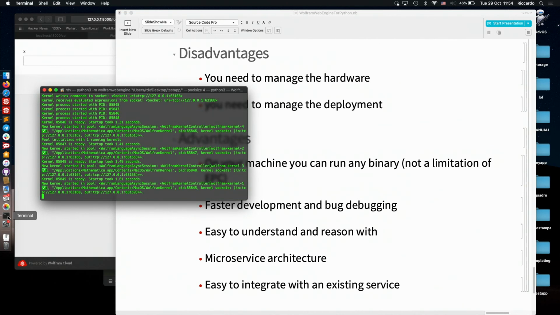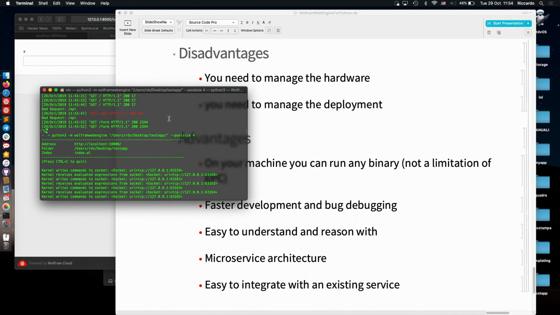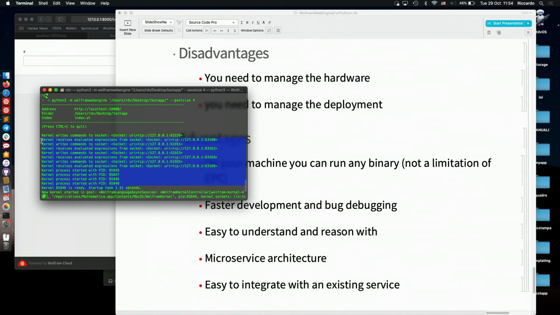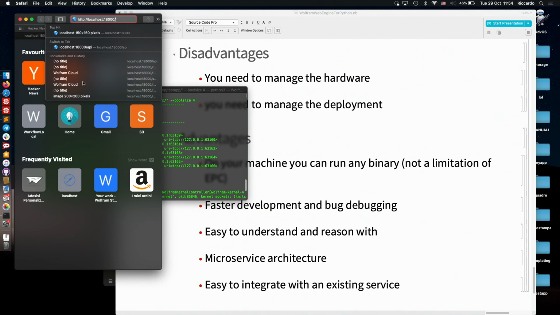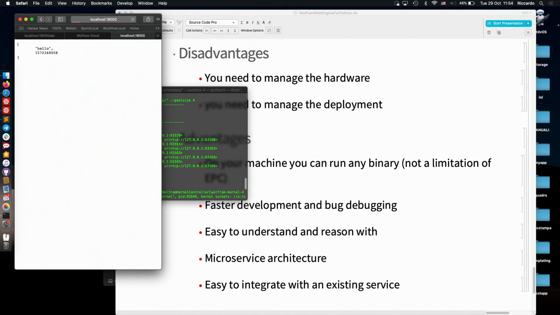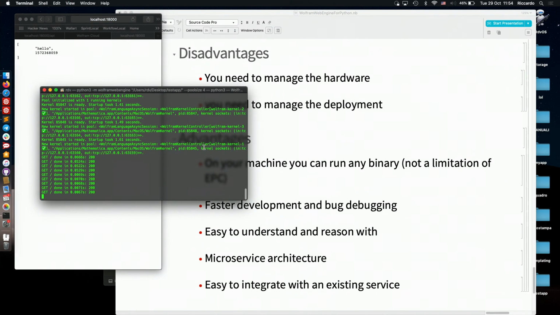And so, as you can see now, this is starting an application with a pool of 4 kernels, and they are all starting here. So every time I go now to this application and I refresh the browser, each request is going to a different kernel. Now, you can see that the first 4 requests are taking a little bit longer, because there is the kernel initialization time, and then subsequent requests are much faster. We are in the order of, right now, 7-8 milliseconds of overhead for requests.